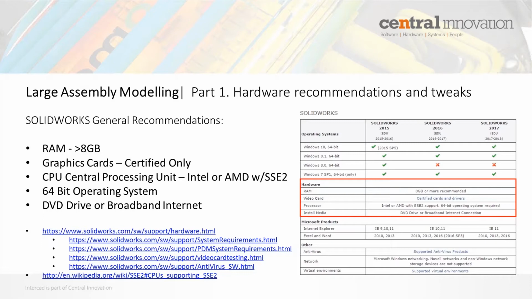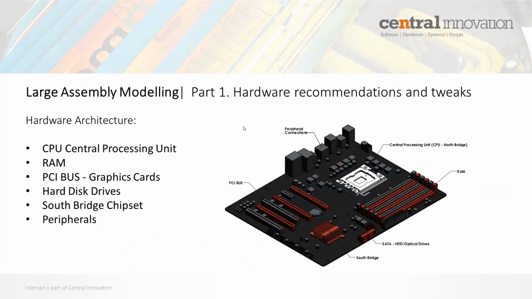Alright, so let's move on and have a look at the actual hardware architecture. What I've got here on the screen is a SolidWorks render of a system board that I grabbed off 3D Content Central. It's an empty system board, and I've indicated on there with a few notes where the major components sit. The CPU, obviously where all the major calculations are executed. Sometimes this might get referred to as the North Bridge.